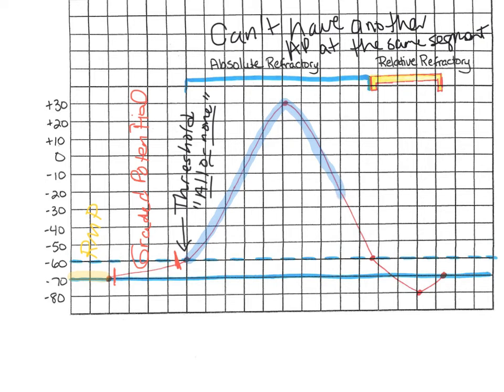At this point, the sodium channels are inactivated. They can't open. So all along this repolarization, sodium channels can't open. They are inactivated. Okay? They cannot open. So we can't get another action potential. We have to have those voltage-gated sodium channels open in order to get another action potential. So we're not getting that.